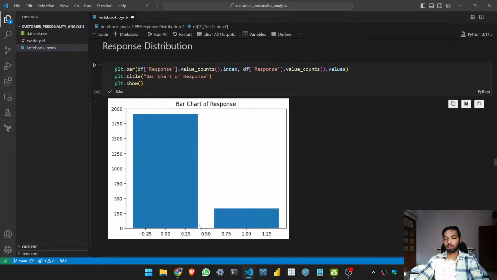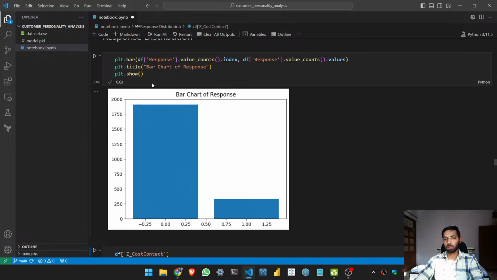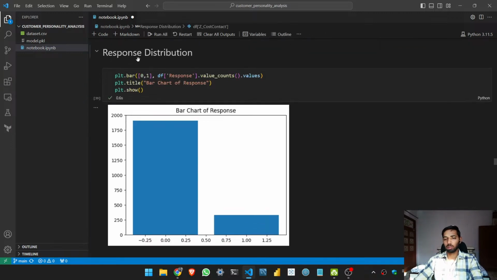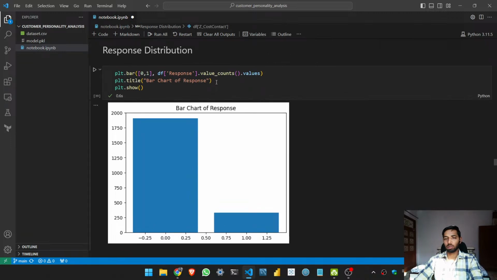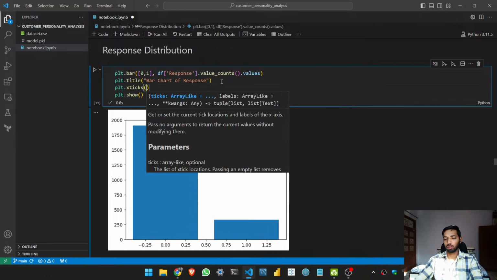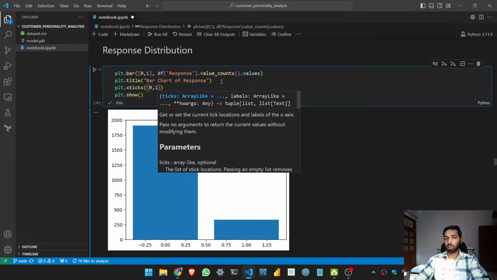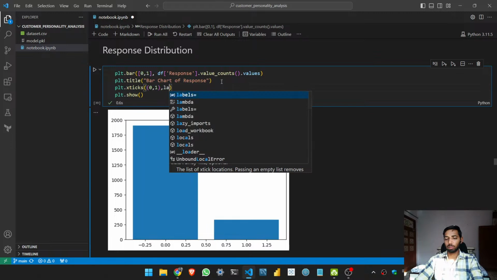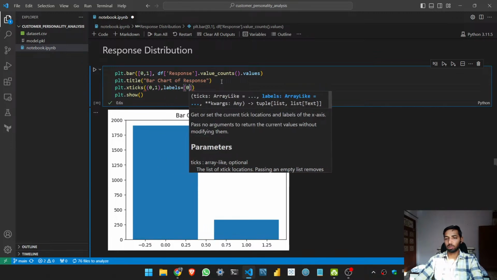Here you can see, what if I give this 0, plt.xticks, the ticks will be 0, 1 and labels will be 0, 1.